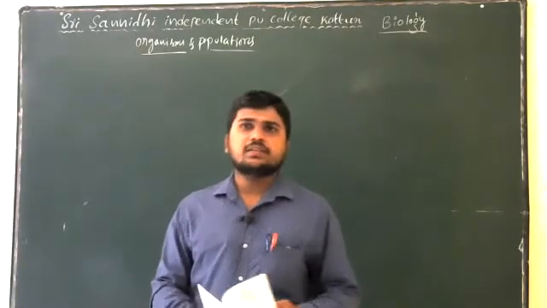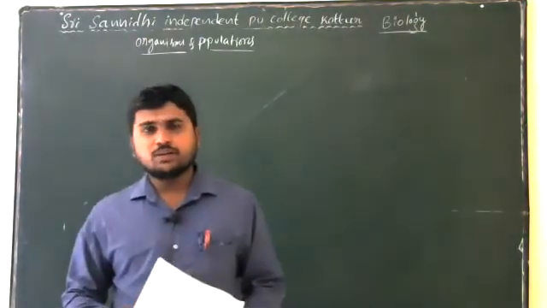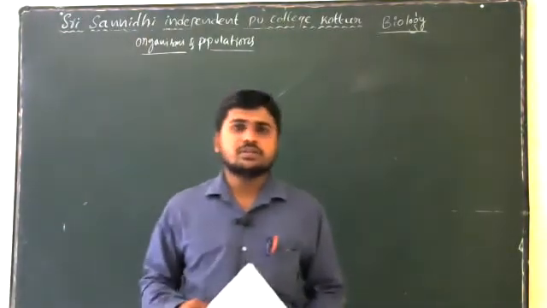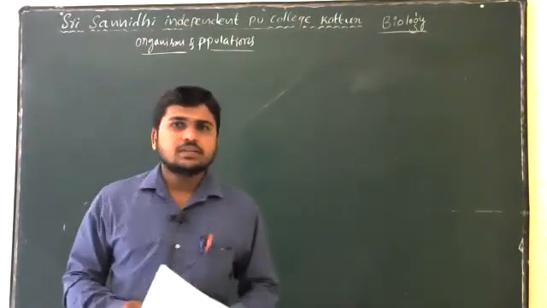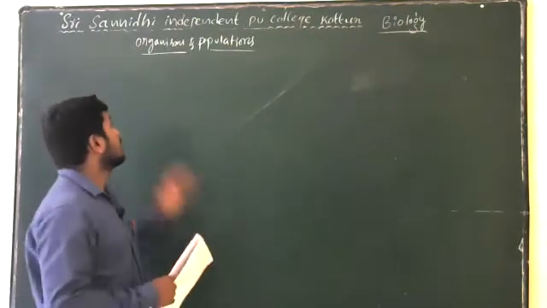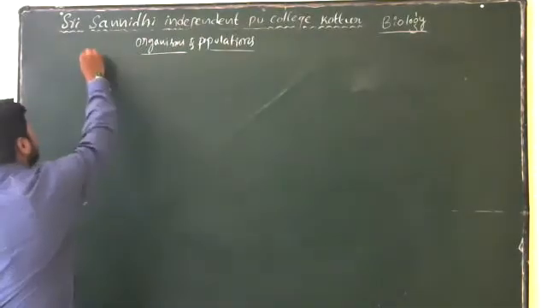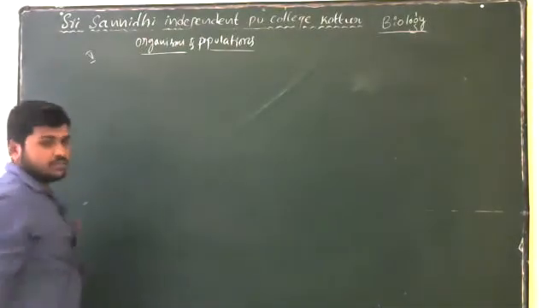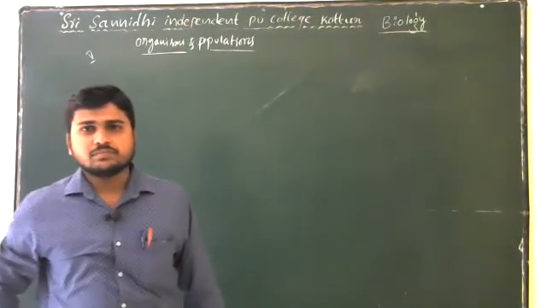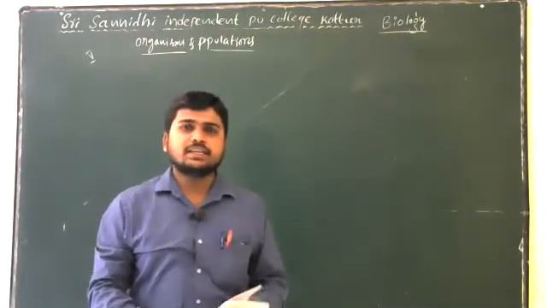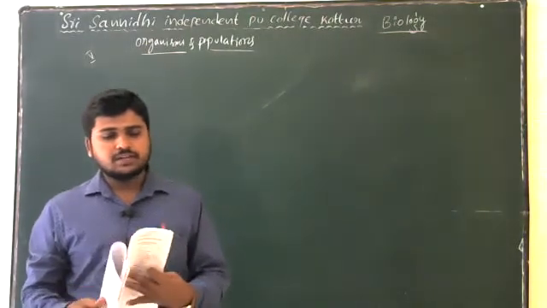Online classes. At the last class, we discussed the chapter Microbes in Human Welfare, so previous questions are here in Karnataka CET. In this class, we will discuss another chapter, that is Organisms and Populations. The Ecology chapter is the 15th unit. The Ecology part is very important for the board examination, both the CET as well as NEET.